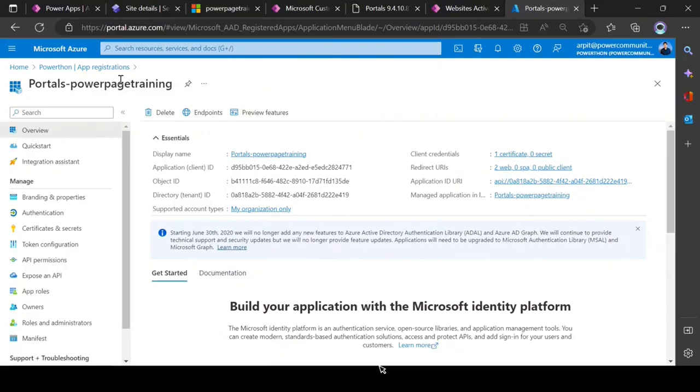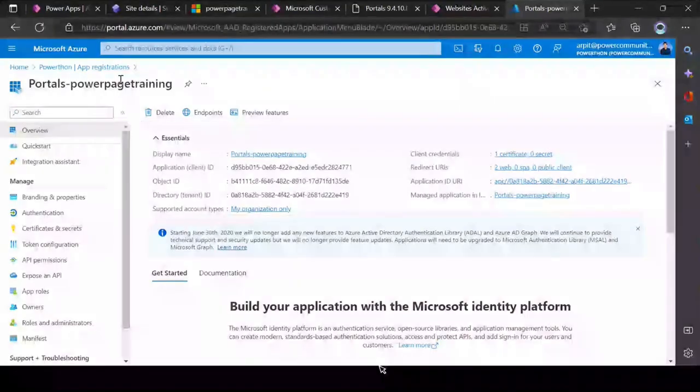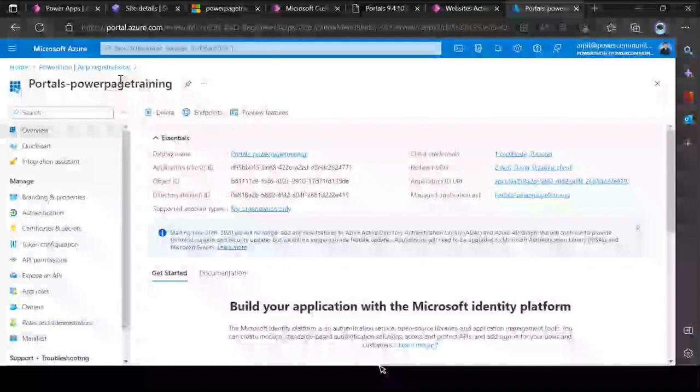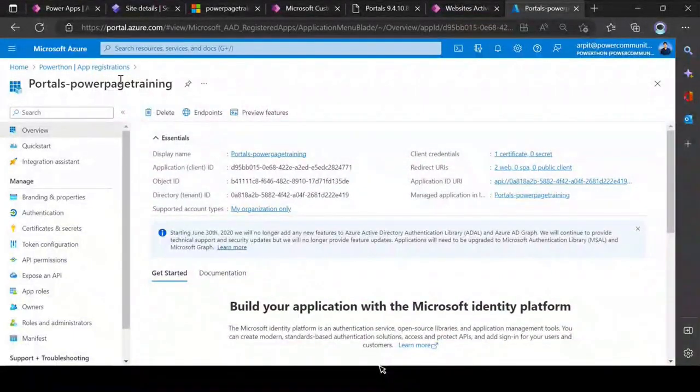And in the case of OAuth authentication, you do the same activity that Microsoft does in the background. You create the application, you generate the client ID and secret key, and then you provide that client ID and secret key in the web config file, and then you can make the connection with your Dataverse, right?